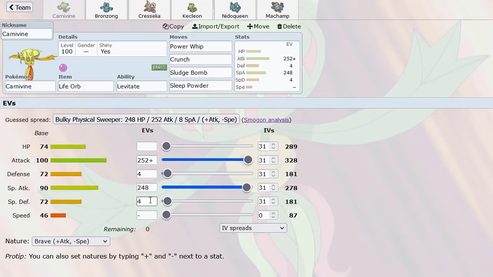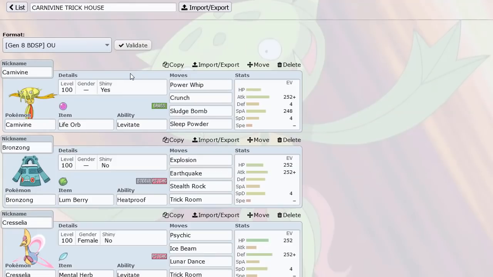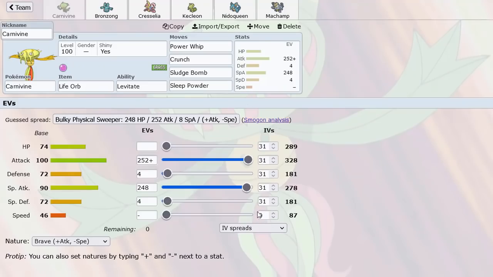I can put that in Special Defense instead, but I figured we'd run as much low speed as possible to outrun things under the Trick Room conditions. And it's still pretty offensive. It can hit pretty hard under Trick Room, with Life Orb especially powering it up a lot.